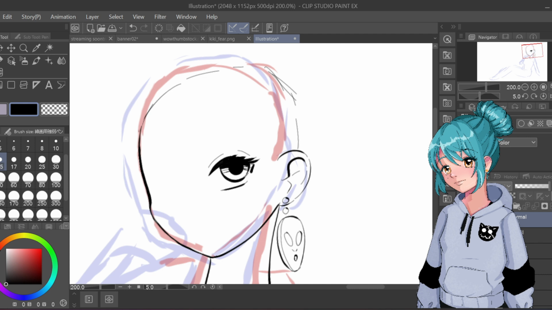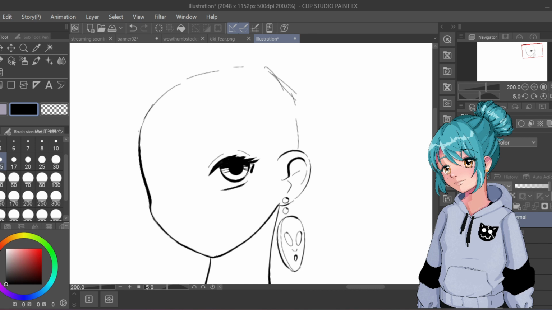So let's get some of these more distracting stuff out of the way, because then it helps me get an idea of how badly I've messed up. Her skull can be plotted in a little bit better than this.